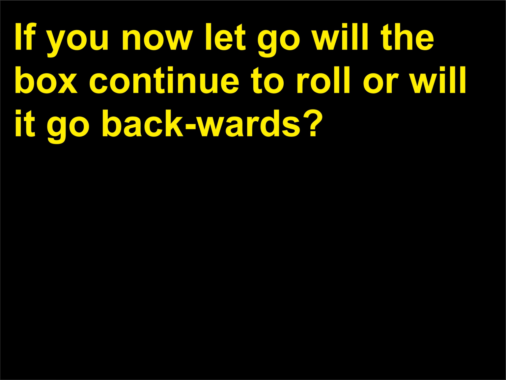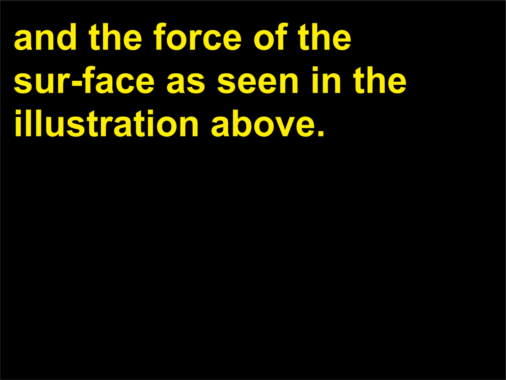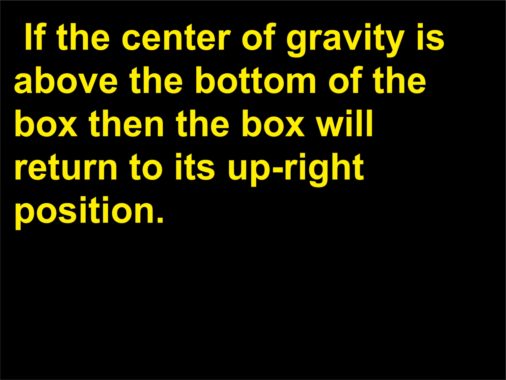If you now let go, will the box continue to roll or will it go backwards? It depends on the relative locations of the center of gravity and the force of the surface as seen in the illustration above. If the center of gravity is above the bottom of the box, then the box will return to its upright position.